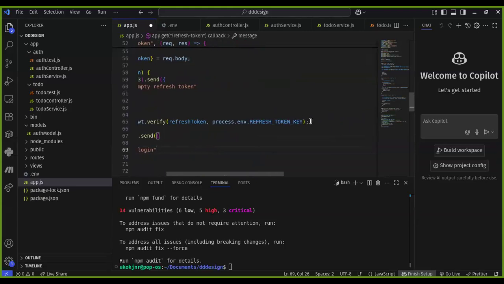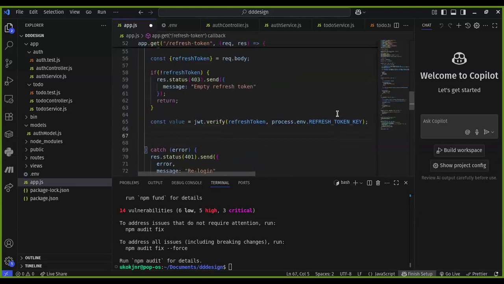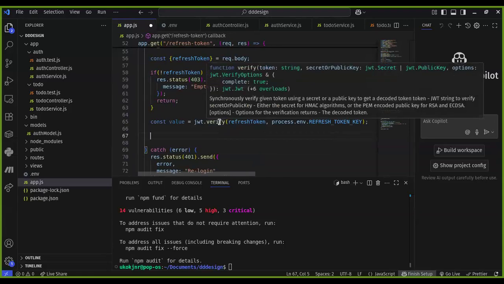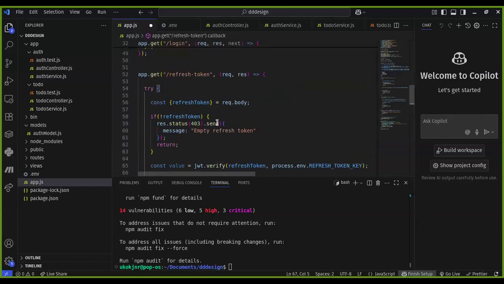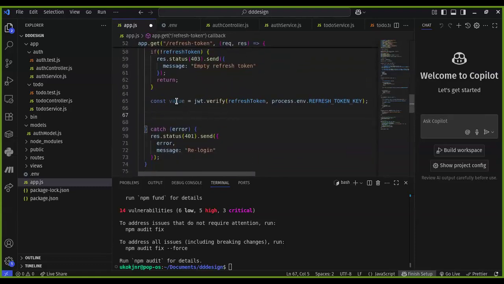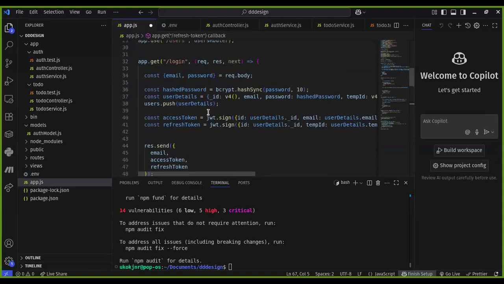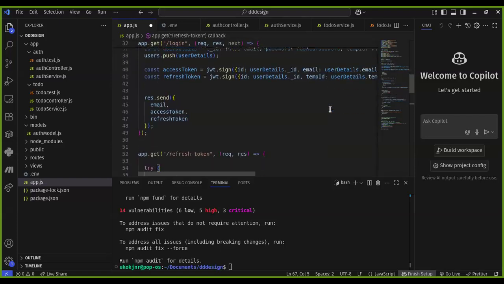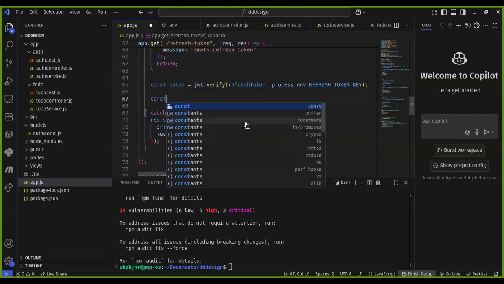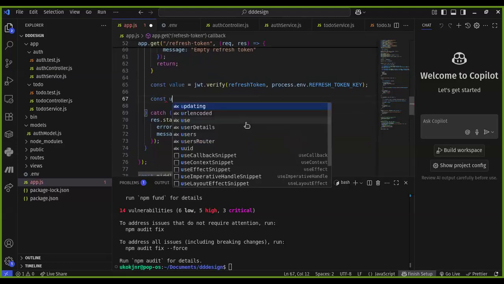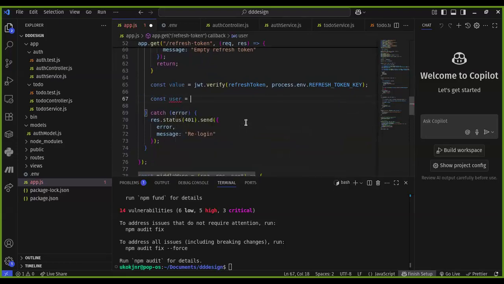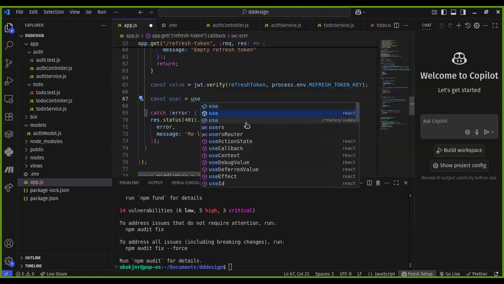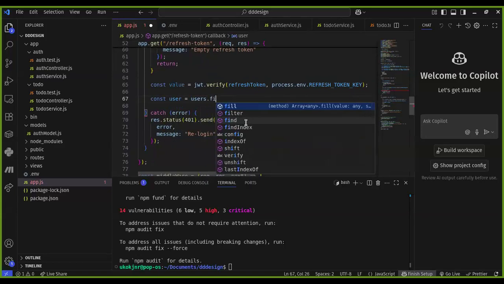Okay, you're not done here. So once you're able to verify the token, there's no issue. What I would like to do as a user is remember that once you verify, this token contains some things. The refresh token contains the user's ID and the template ID. So first you want to find that user. First, user should be equals to users.find.